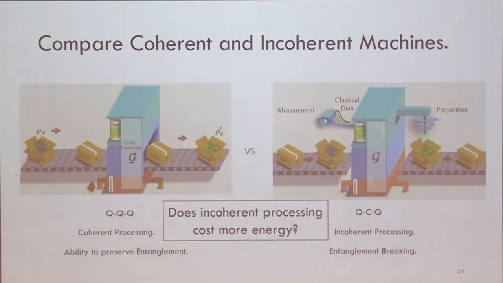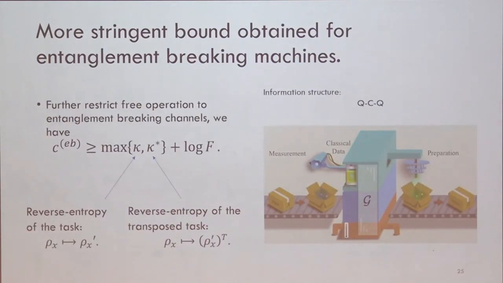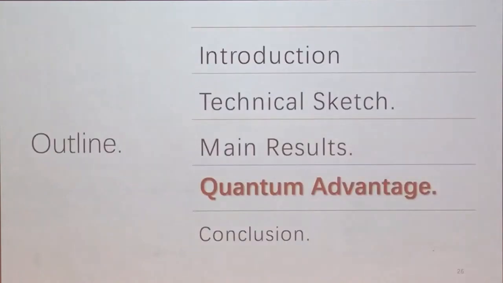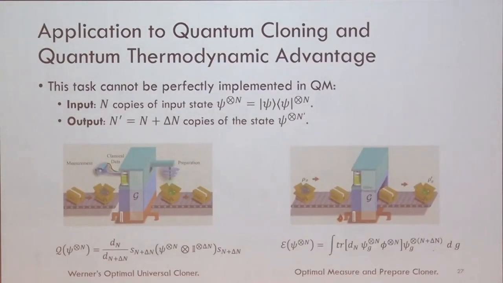Our results can also be used to compare coherent and incoherent machines and prove, therefore, the quantum thermodynamic advantage. So consider you have a quantum input, quantum output. So in between, you can have a real quantum machine or you have a classical simulation. You measure first the state and you do some calculation. Based on the result, you can prepare another quantum state. So this one is incoherent. It's entanglement breaking. And the question naturally to ask is, does incoherent processing cost more energy? And for this incoherent information processing, we also have this bound. Not only the original bound, but the most stringent bound also satisfies C is larger than or equal to kappa star, which is the reverse entropy of the transposed task. You have rho_x and rho_x prime. You transpose rho_x prime in the energy eigenbasis. With this, we can establish quantum thermodynamic advantage. And I'm going to give you an example.